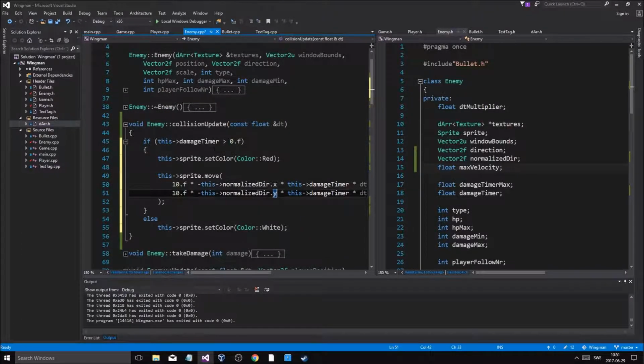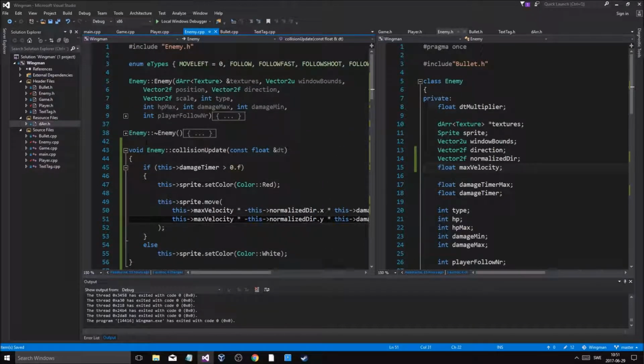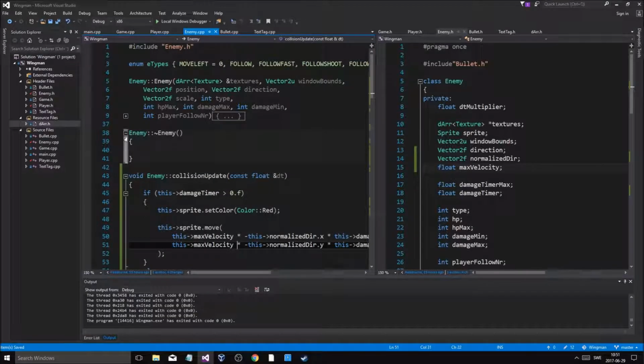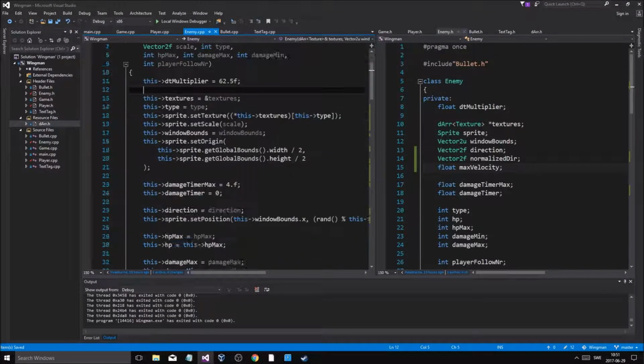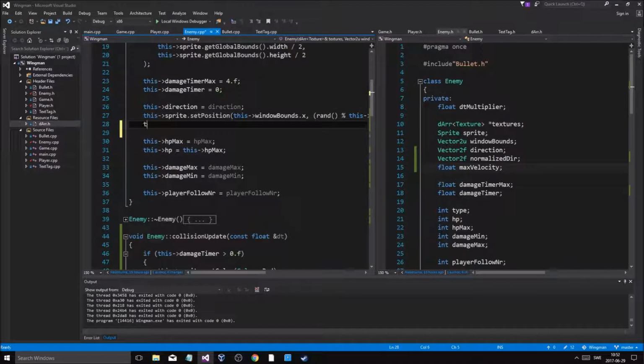Max velocity, this max velocity multiplied by, so I'm going to do this. Okay, and in enemy, in the update function, I'm going to say this max velocity equals 10.f. Let me do that.